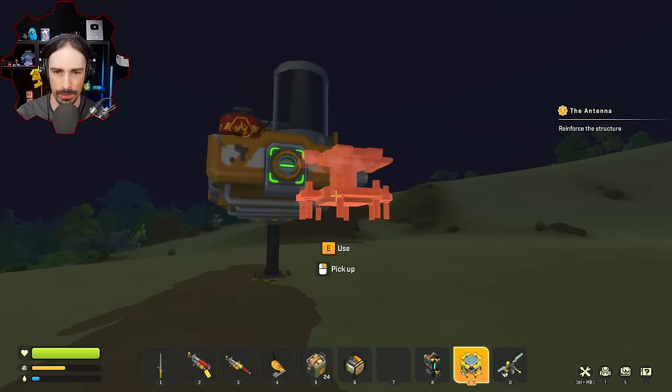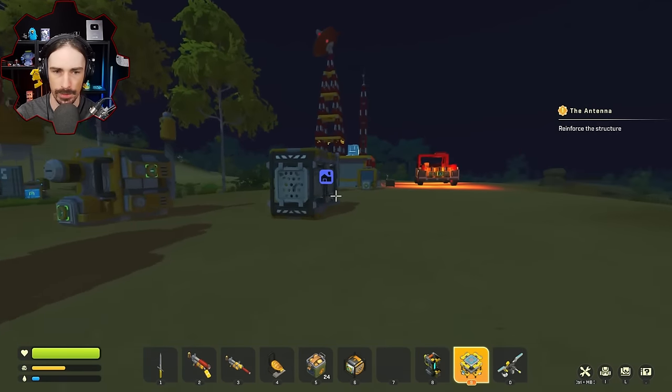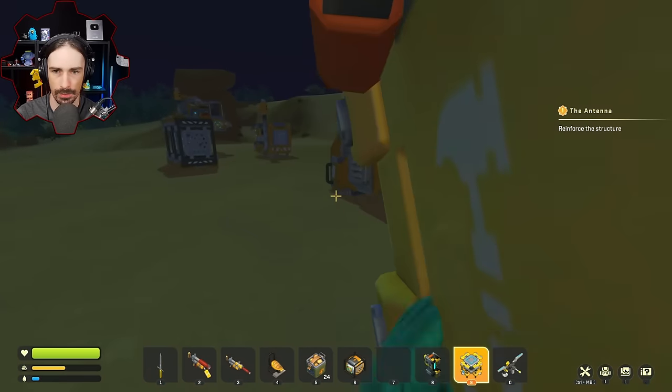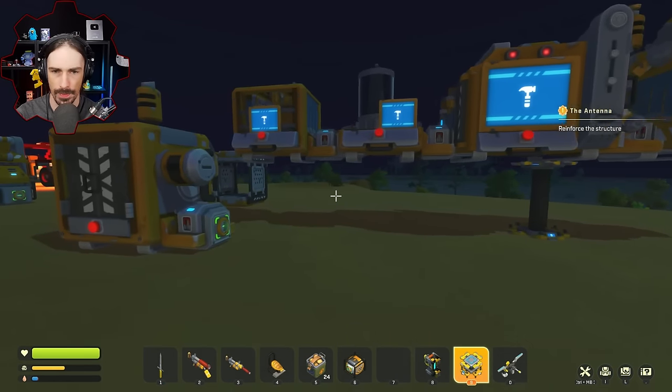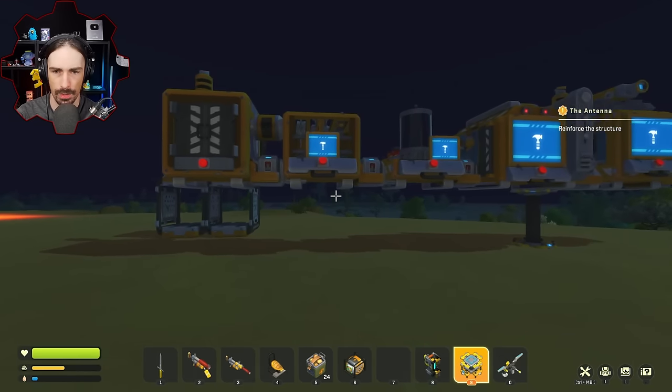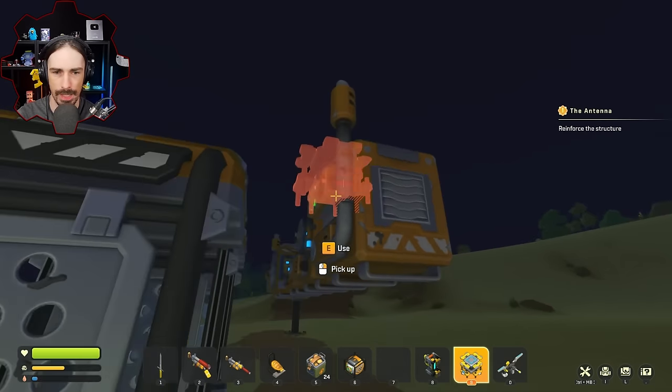So with the smeltery, hold on, what's the other one? There's this one too. Okay, these are in line. There we go. And then like this. Actually, this could work. Cause then look, we have an elevated attachment point right there.